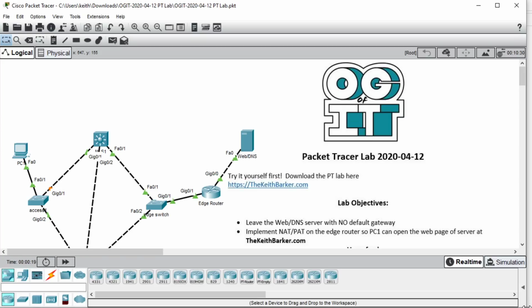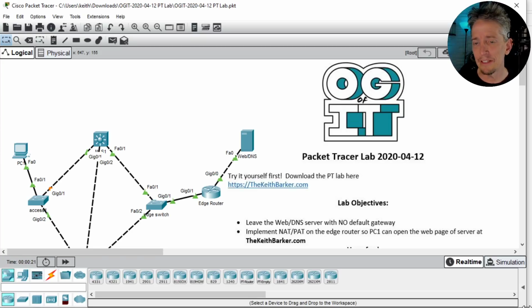All right. So the purpose of this lab is to give you an opportunity to get hands-on practice with network address translation. And if you need a backfill on what is NAT or PAT or how that works, please check out the master playlist. Let's take a look at the objectives for this lab. They are right here. Download the lab file. Check. Number one, we did that.